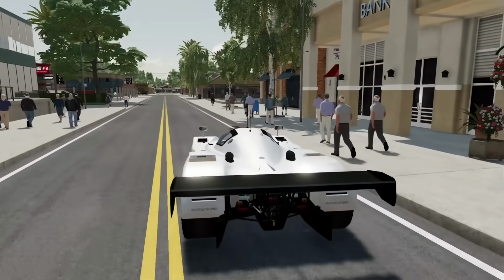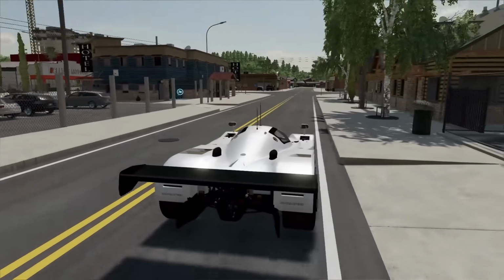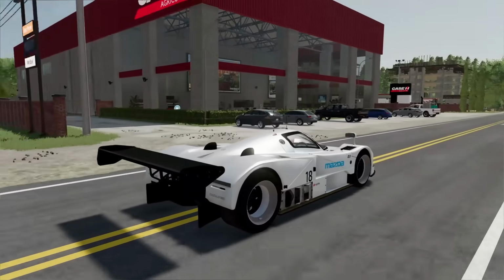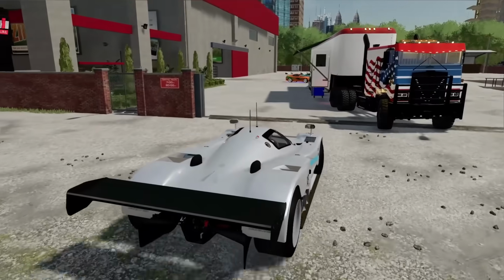All these people, let's light up the race car. 3, 2, 1, here we go. Wow, this thing is slow. You can get going faster in a Ford F450. All right, anyhow, let's get this thing loaded in the trailer. I don't know why someone would buy this, but maybe for a collector's item, they might have another vehicle from the 24-hour Le Mans. But all right, let's pull this thing in.